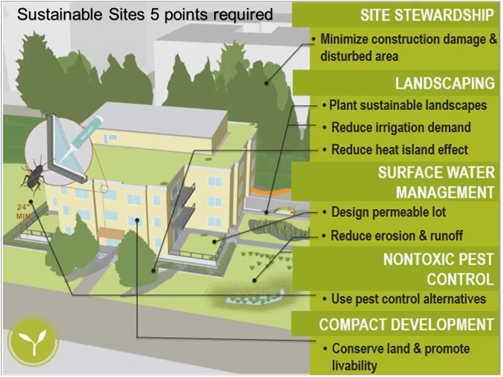All right, so moving on to sustainable sites, which does have a connection to water. There's 5 points required in this category, and this is really looking at the site as a whole and how your project impacts it, all the way from the construction process to how you can stop runoff and degradation of soil, to disturbing the local trees and flora and fauna, all the way to the landscape plan that you have.